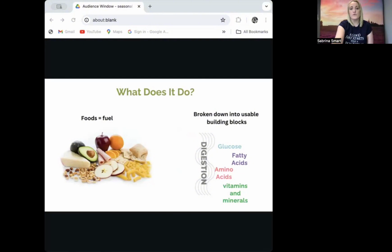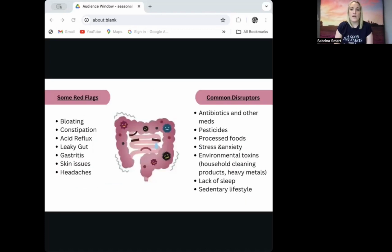The digestion of food includes mechanical and chemical digestion. So mechanical is where we are actually physically chewing our food, and then the chemical digestion of what's happening further down in our body. It's then broken down into its simplest components. And each of these building blocks has a significant role in keeping every bodily function healthy. So, for example, if you see a loss in capacity to produce the energy from our food, then we have a decline in health. Okay, so we want to talk about some of the red flags that you might be seeing.